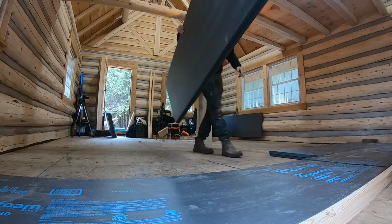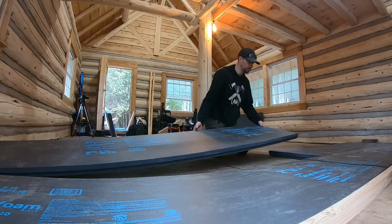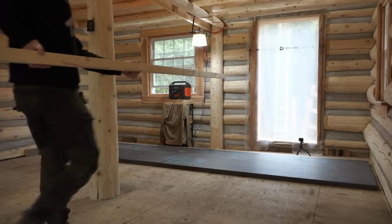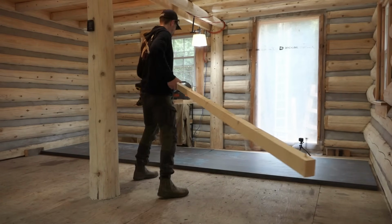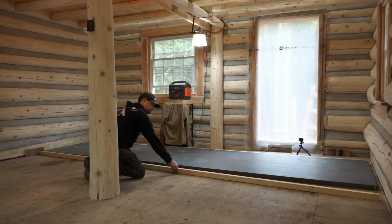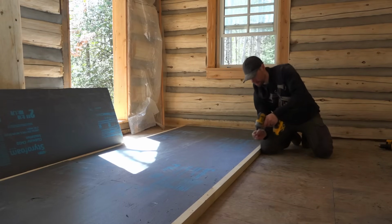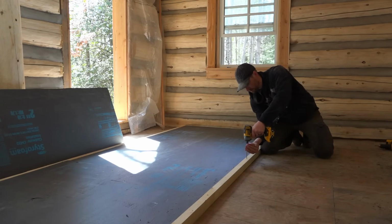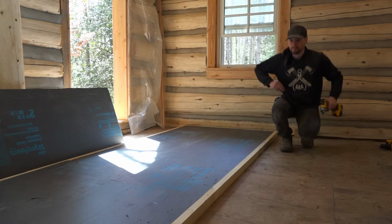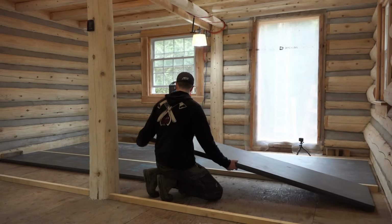We're insulating the floor with 2-inch thick XPS panels, which are shiplapped to reduce thermal bridging. These panels have an R value of 10 and are highly moisture resistant, which makes them an excellent barrier to cold drafts and moisture from underneath the cabin. Although these panels have a high compressive strength and can carry the weight of the future floorboards, we decided to add a 2x2 every 4 feet for extra support. Although these 2x2s will allow for some thermal bridging, I'm sure the difference is negligible. Definitely worth it for the extra support, in my opinion.